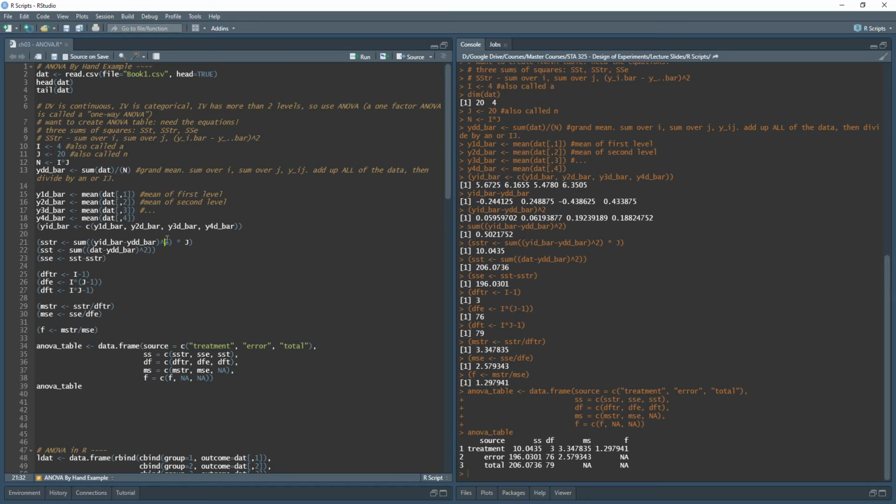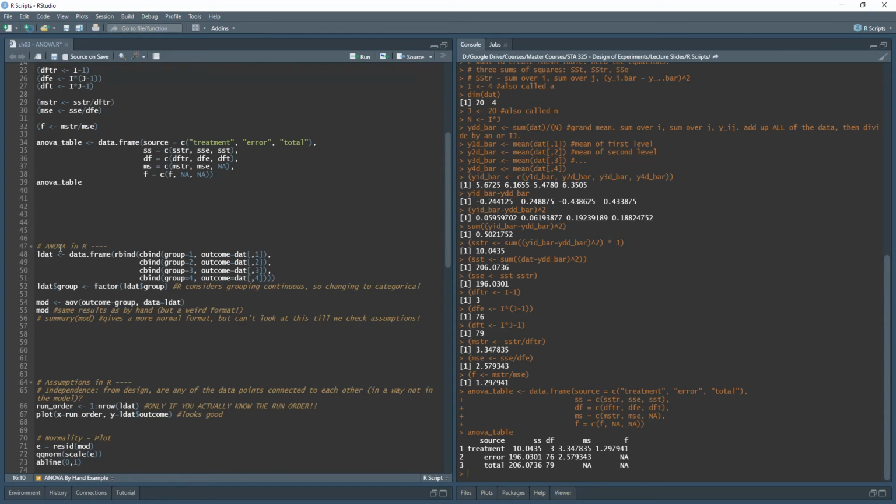Now, note that the data set up here was given in a wide format. And actually, that's frankly kind of easier when we're doing it, quote unquote, by hand in R. But when we're actually doing it in R, we really want it in long format. So I'm going to make a new data frame called LDAT where I'm going to rearrange the data in long format. Now what I'm going to do is take each of the columns and put them in a column called outcome.